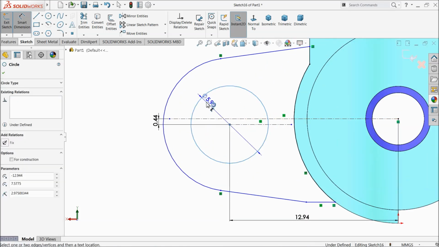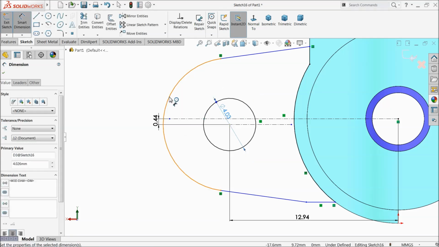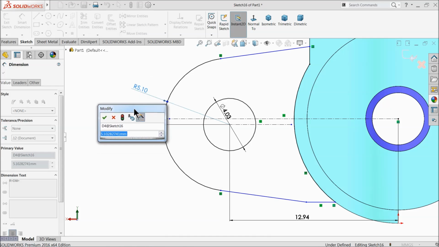That's it. 4.026 millimeter. Radius make it 3.707 millimeter.